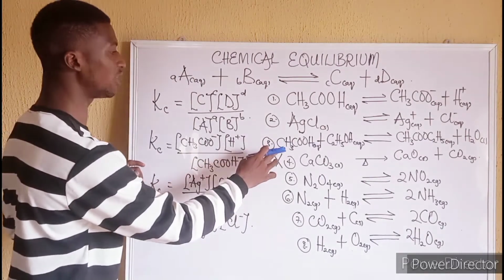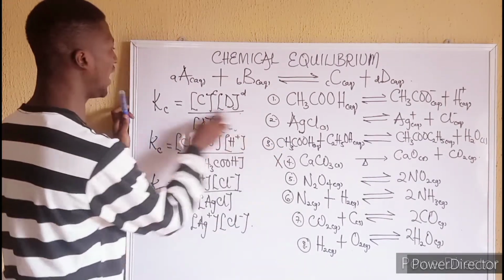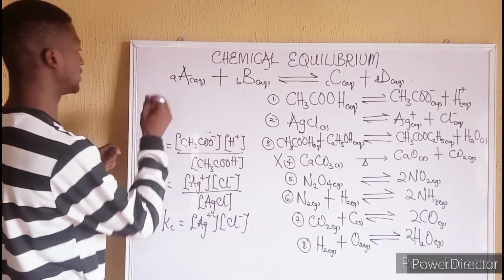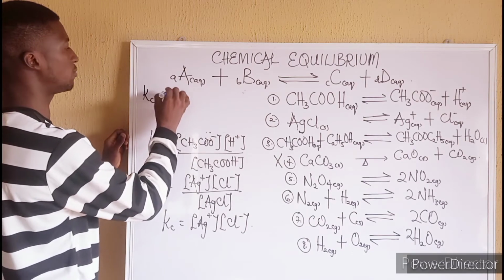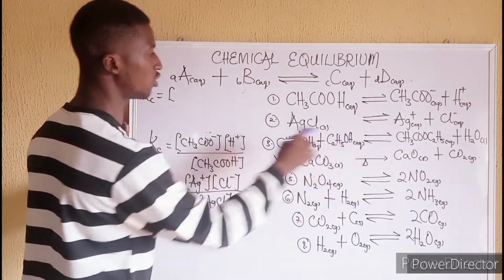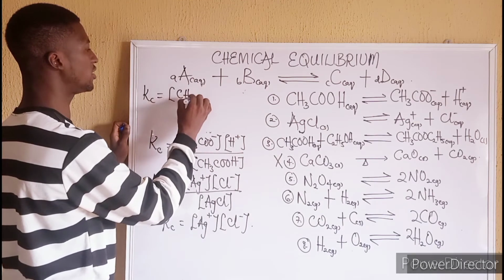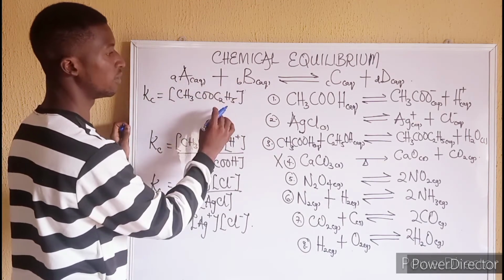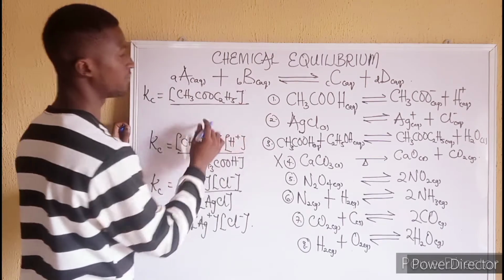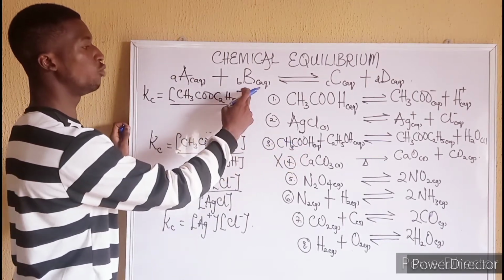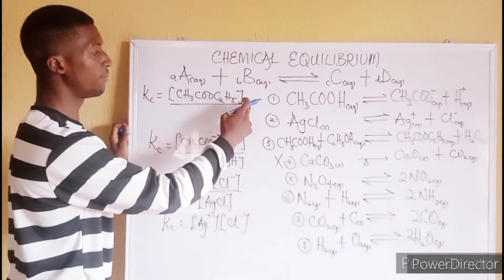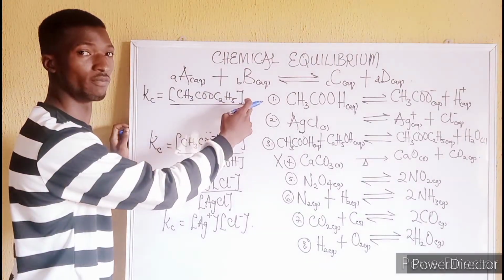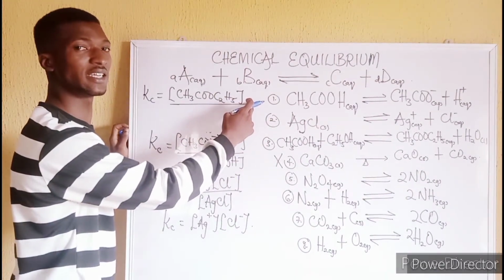So therefore, considering equation 3, we have it that the equilibrium constant Kc is expressed as the molar concentration of product, which is CH3COOC2H5, divided by that of the reactant. The water molecule is not included here because the molar concentration of water molecule in liquid state is taken to be 1.